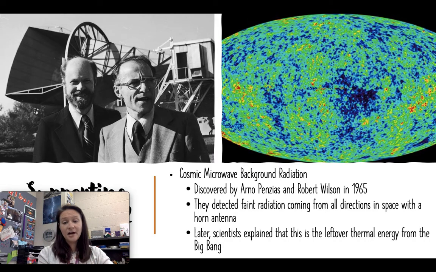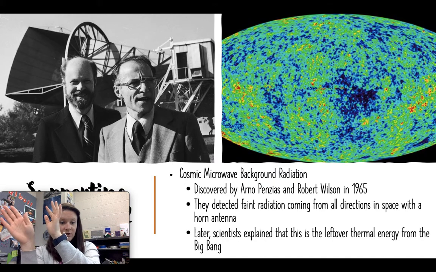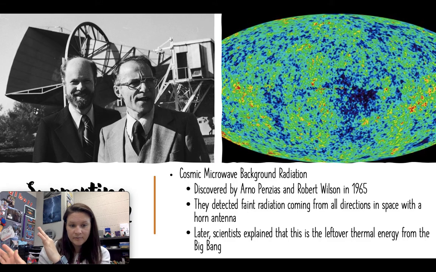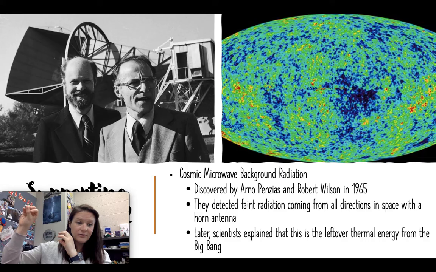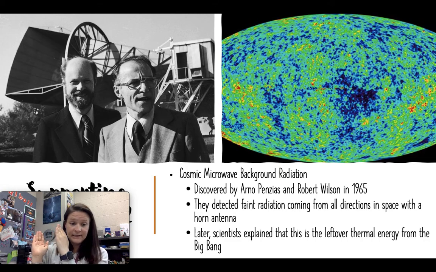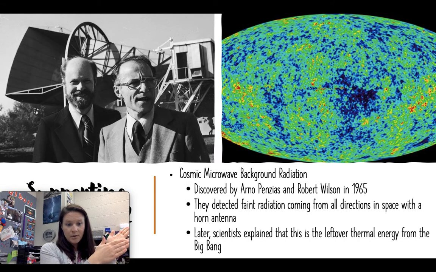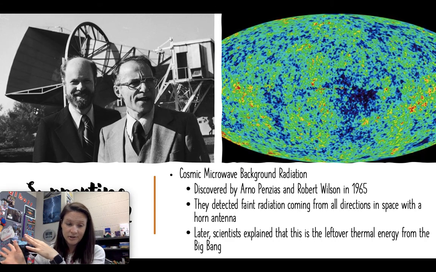They discovered faint radiation that was coming from every single direction, no matter where they pointed the antenna. And it was like a static sound. No matter where they put it, it was the same. It wasn't louder in some direction. It wasn't softer in another one. Because if there was some explosion happening or a supernova in one area, you would expect the antenna to pick up more radiation from that area than over here. But that's not what they got. It was the same faint radiation in every single direction.